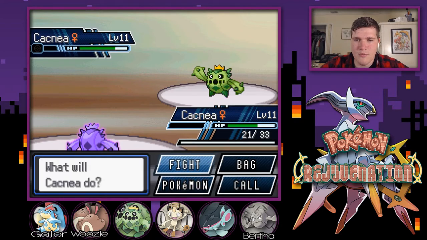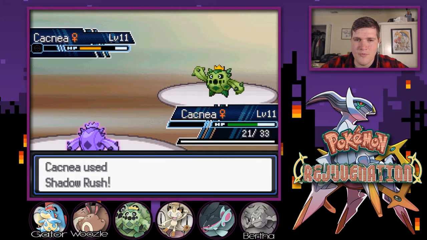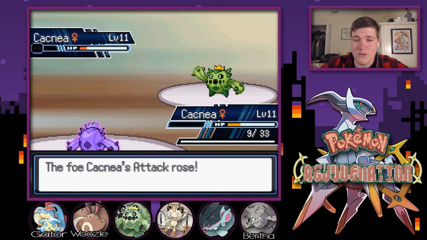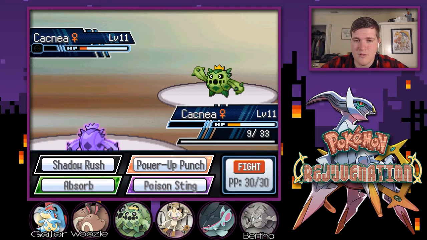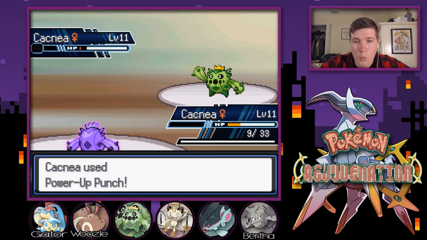Poison you maybe. Nope. Fight? Okay, fine. Shadow Rush. You're dead. There ain't no way you live it. Wow, how the hell did you live that? Yo, this is scary actually. Priority. Yeah. What? How did you? Okay, it's dead.